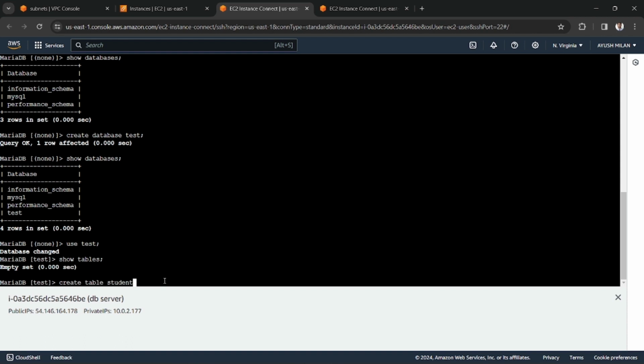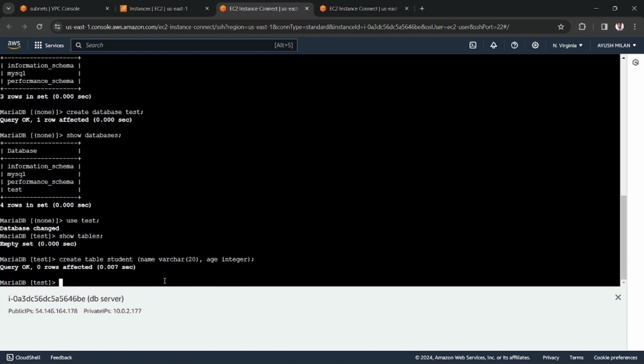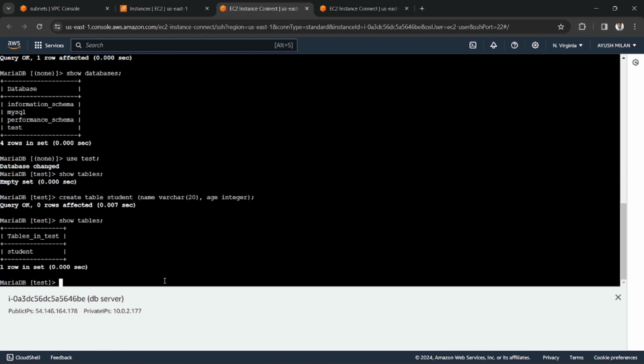Create table student with some name as varchar 20 and some age as integer. Now if you show the tables, you will have one table with the name student.